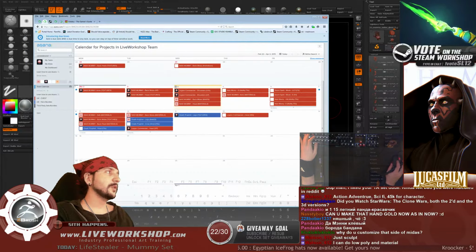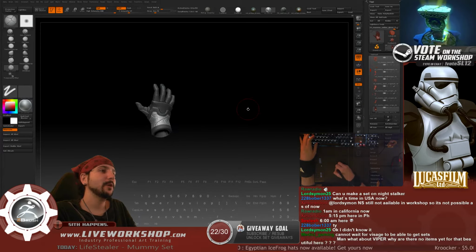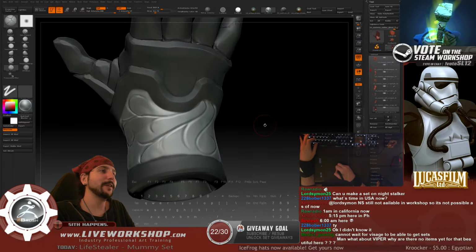Can we make a set for Nightstalker? No, he's not released to the workshop, unfortunately, but we do want to make one. He's on our list for something to make when they're ready. Visage? Yeah, Visage will be fun to make too. 5 p.m. in the Philippines? Viper? No, Viper needs a remodel, man. Oh, you're trolling me. You know I don't like that hero.